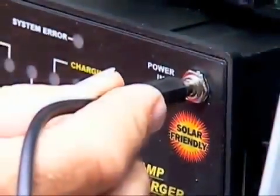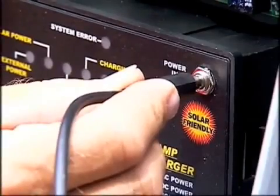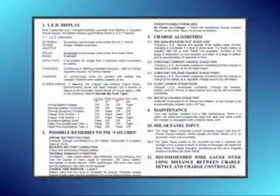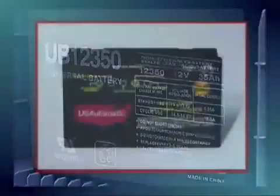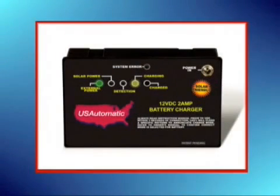Once the charge device is plugged into the charge controller, you need to identify your installation. You'll need to verify proper operation by observing the lights on the charge controller and comparing them to the chart in your owner's manual. Remember, most batteries will not be completely charged when they are first connected. The charge light should come on when the charge controller is first connected, and the fully charged light will come on once the battery is fully charged.